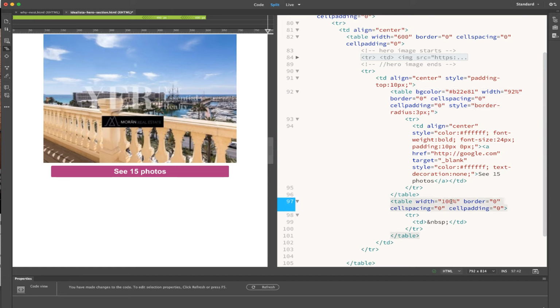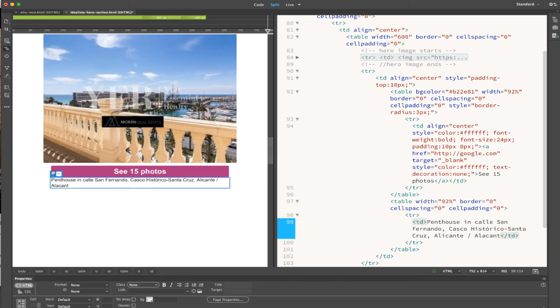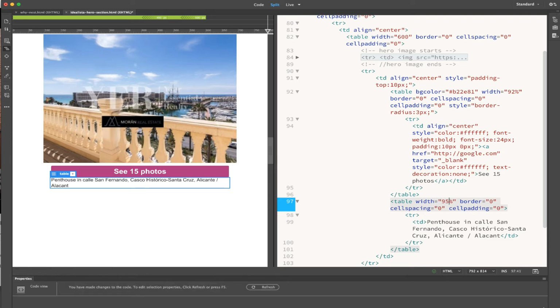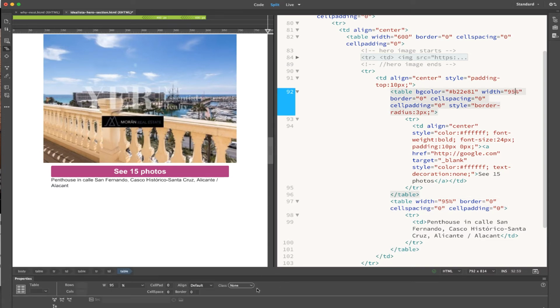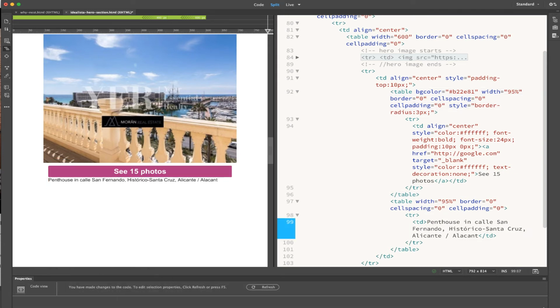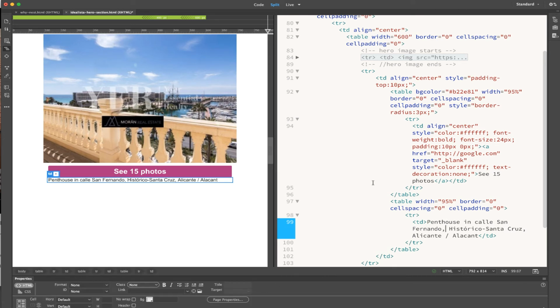So obviously here, you're going to have to just pull this number to 92 to match this one. Okay. And then in here, you can paste this. Yeah, so you see the button is just there like that. Our text is wrapping because 92 is not a favorable number. Let's just do 95, and do 95 on here, just to match. Okay, I'm going to get rid of some characters here. All right, so it's doing it.